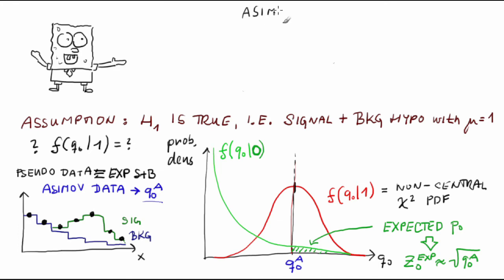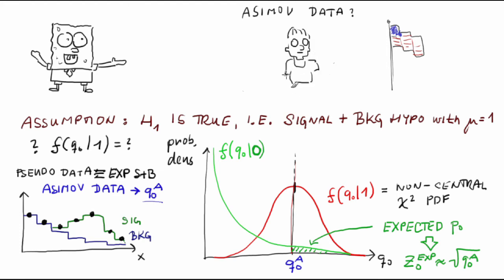Where does the name Asimov come from? The writer Isaac Asimov described a situation in which presidential elections in the United States become too expensive in the future. Therefore, people will do the elections by finding the most average person in the whole population, and this person will choose the president. Then, let's not be surprised if SpongeBob becomes the president. Or hasn't he in 2016 already? Anyway, the Asimov dataset is exactly this, the most average scenario that can occur if the signal hypothesis is true.